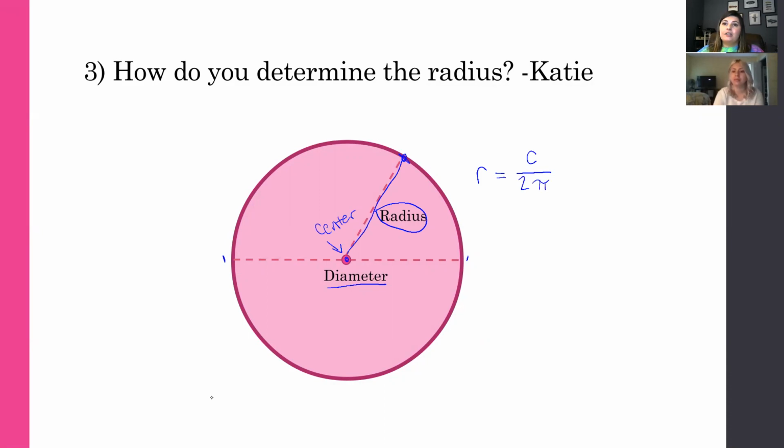So for that, we're going to plug in a number. Let's just say that our circumference is 20. So let's say C equals 20. All we would do is 20 over 2 pi. And that would equal about, so we make our lines, instead of saying the equal sign, squiggly lines here. And that means about 3.18 if we were to actually do that math.